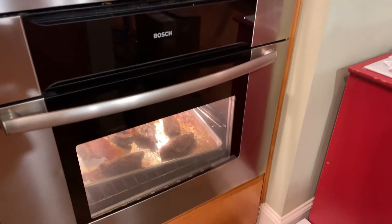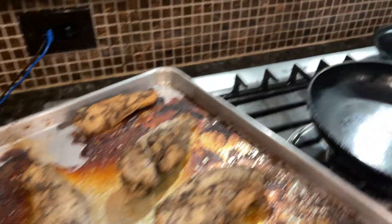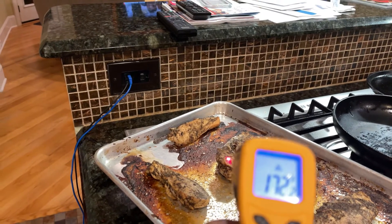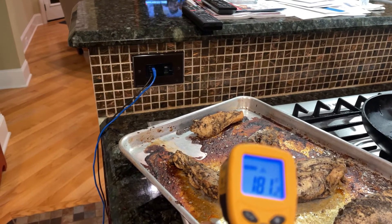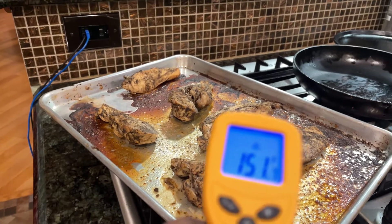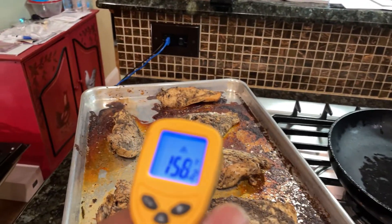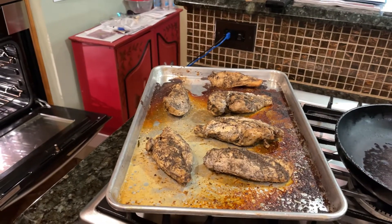Time is up! Let's see what we've got going on. Let's check the temperature now — 167, 165, 170. We are cooked. Try not to hit the pan to get an accurate reading. This little guy is done at 182. That one's reading a little bit low. I'm going to take some of the done ones out and put the ones that are still showing underdone back in so I don't overcook the smaller ones.